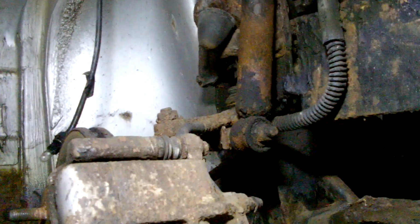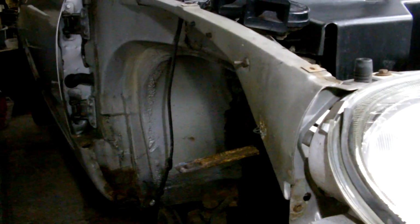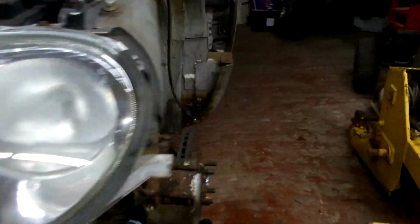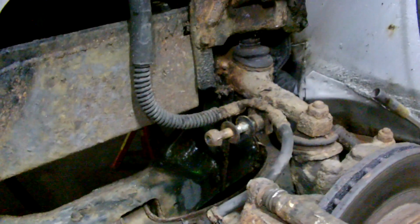So I think to myself then, what do I do? Break it for parts, and that's what they've all been doing. I don't like it, so I have decided to put 2 new subframes on, repair the wings and spray the panels and see what it turns out like. So without further ado, I'm going to crash on with taking the front suspension off, which I've already started doing there, draining off.